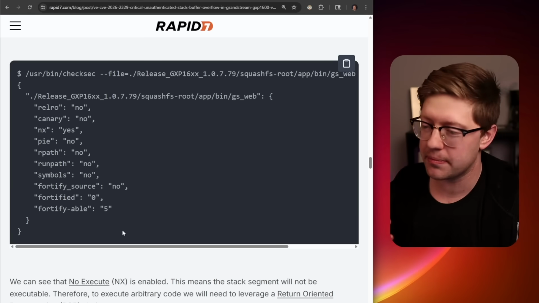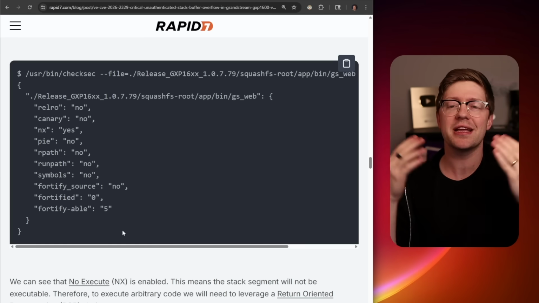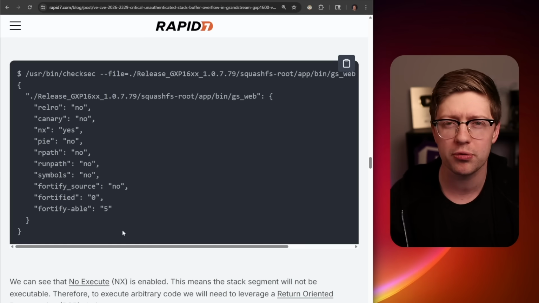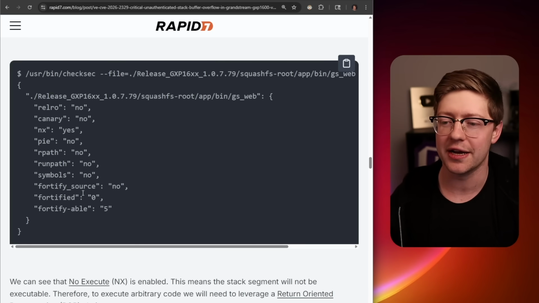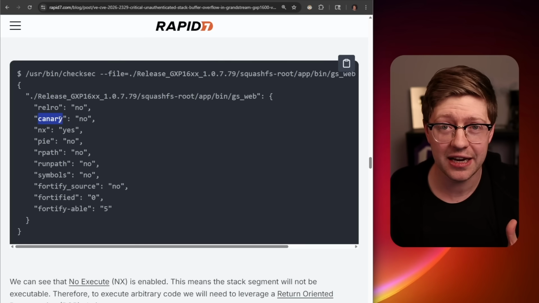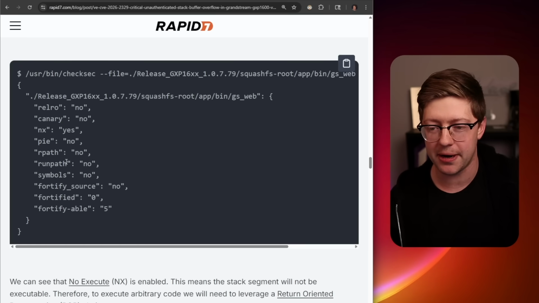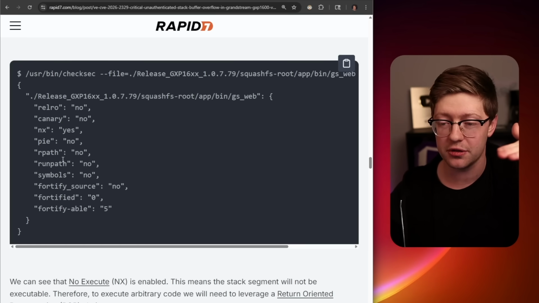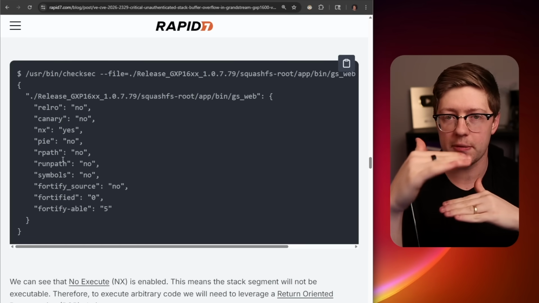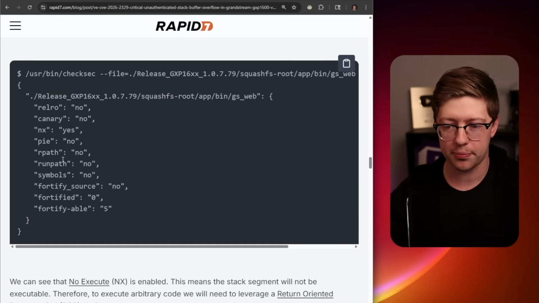So in a world where you're doing binary exploitation, you want to know what mitigations are in place. Okay, you control the program counter, but what else is going on? Well, first of all, there was no stack canary that stopped you from exploiting this. Literally, if you just enable a flag in the compiler, it'll put a secret value below or above the stack pointer before the program counter. So if you overflow it, it'll kill the program.